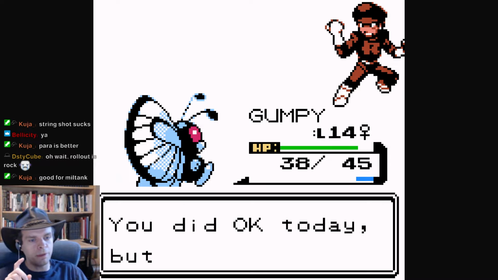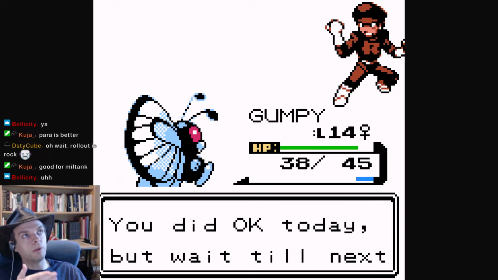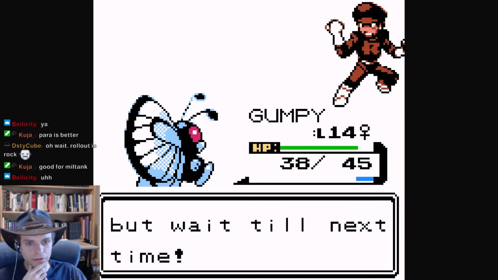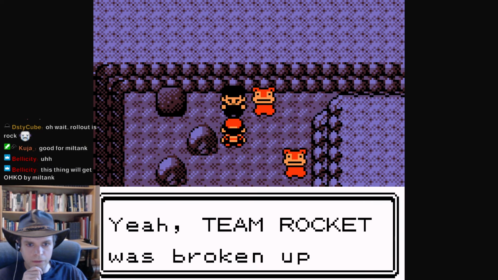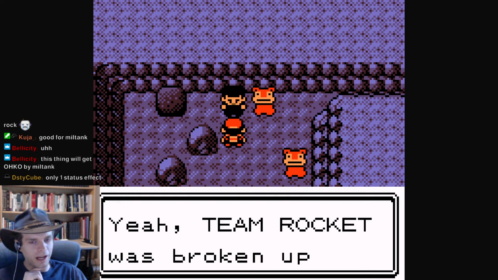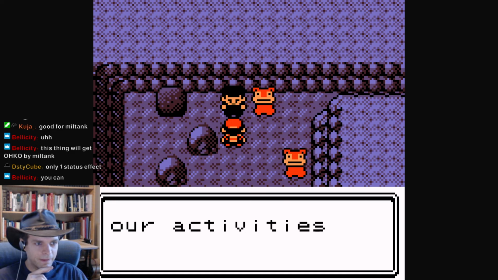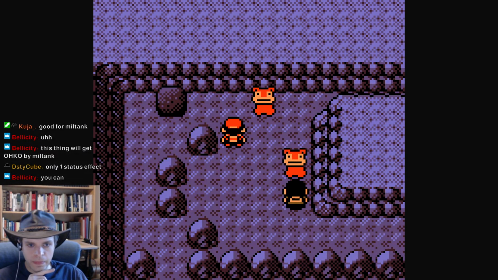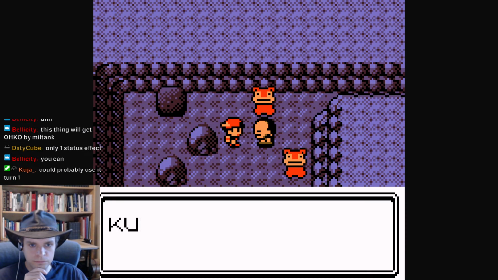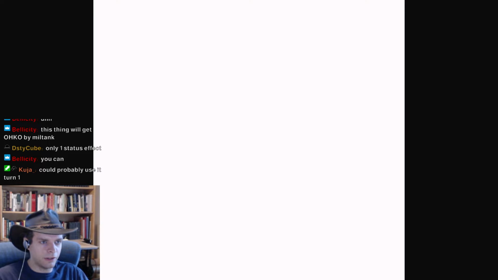Can I make Miltank be both paralyzed? God, can I stack multiple debuffs on Miltank at once? Yeah, that'll get one hit killed by. Yeah, I don't think we're using Butterfree for Miltank. Let's get out of here. Okay.